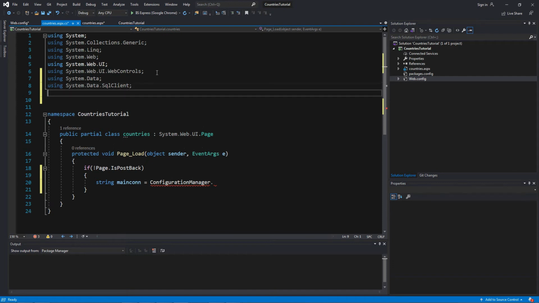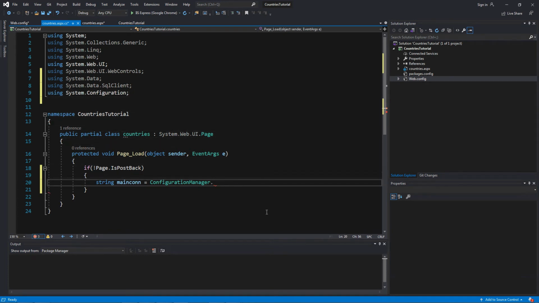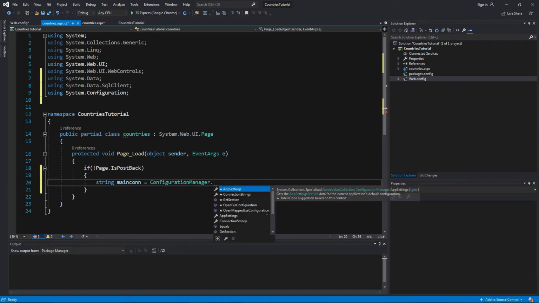Then lastly, for now, will be System.Configuration. This is where we are going to get our ConfigurationManager class. Then we go back here and want to access ConnectionStrings.